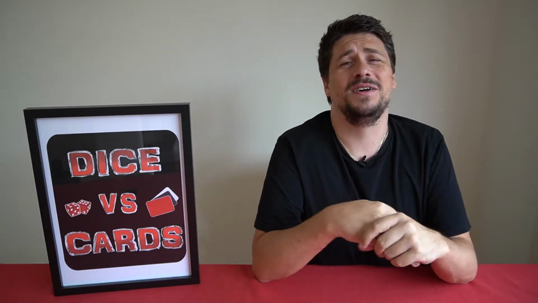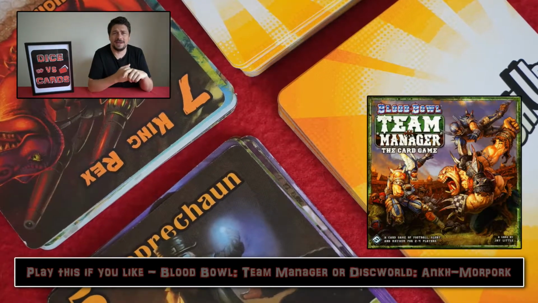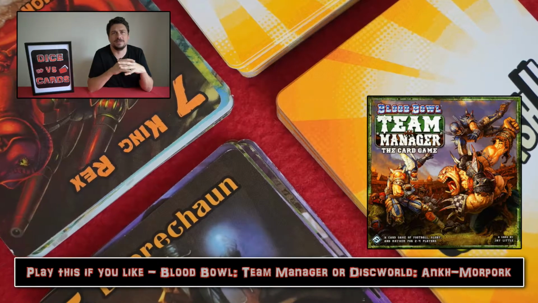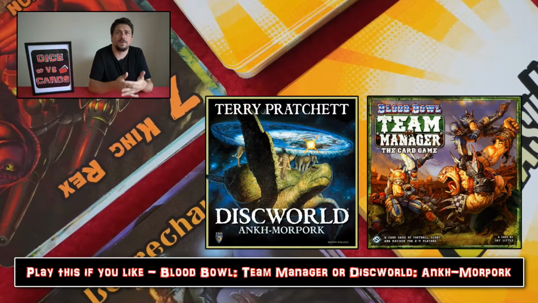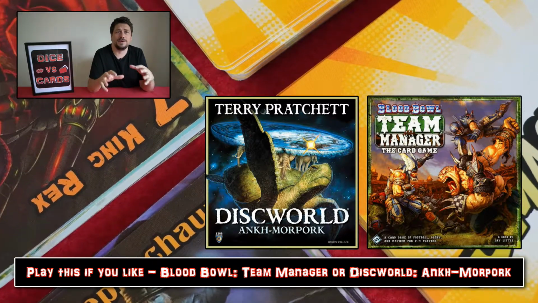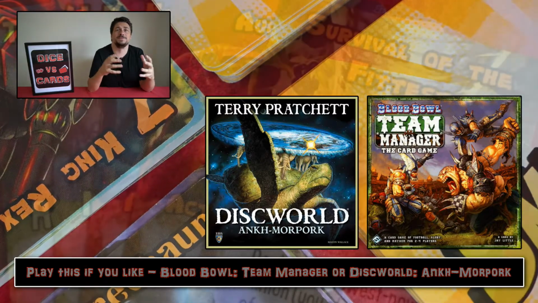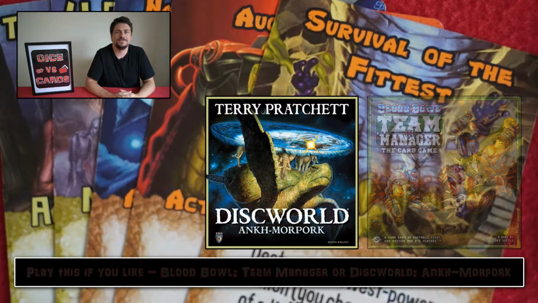Now, if you like the idea of mythical matchups, could dinosaurs really tear up zombies? And could wizards and pirates really work in harmony? Those are the important questions that you will find answers to playing this game. Now, you might want to consider this if you liked Blood Bowl Team Manager, published by Fantasy Flight Games, or Discworld Ankh-Morpork, published by Treefrog Games, because the format really does share a similar feel and theme to this, and the latter shares many of the mechanics but adds some dice rolling in there as well.